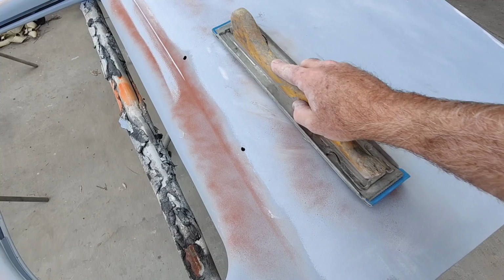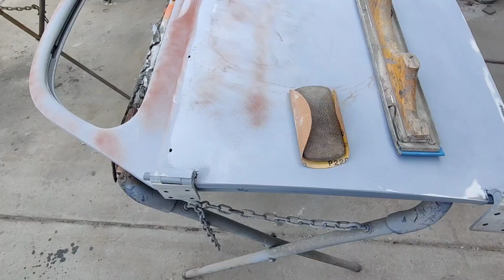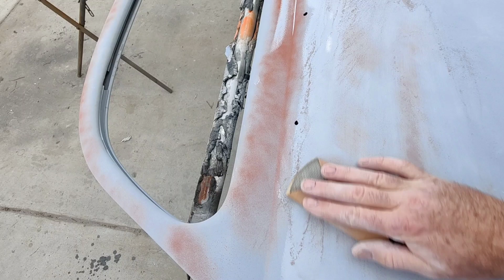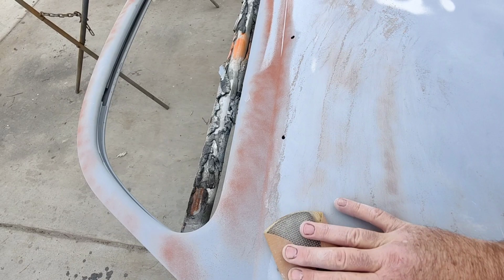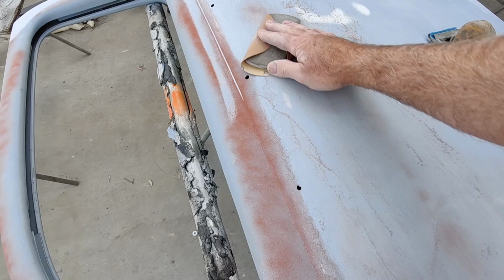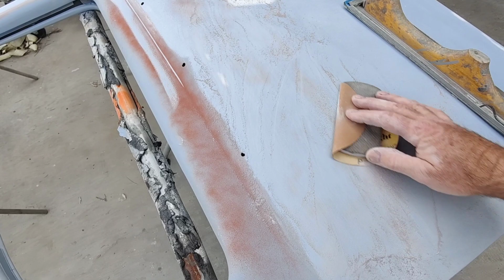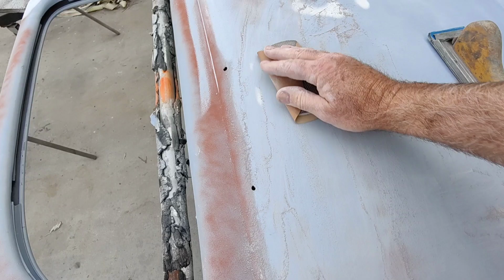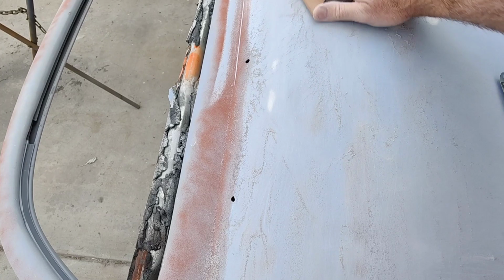You don't have to use a longboard. I'm just using that for example. You can actually get the same results with one of these little stiff blocks like this. Just don't push on it. Run it over it. I'm not pushing on it at all. And just kind of look at it, see what you got. I used to do this at the end with 400 after doing DA blocking on Mercedes-Benz and BMWs. You could not see a wave, a ripple, nothing by just using one of these on most surfaces. It's all in how you push on the block. If you're pushing down on it, you're going to get different results.